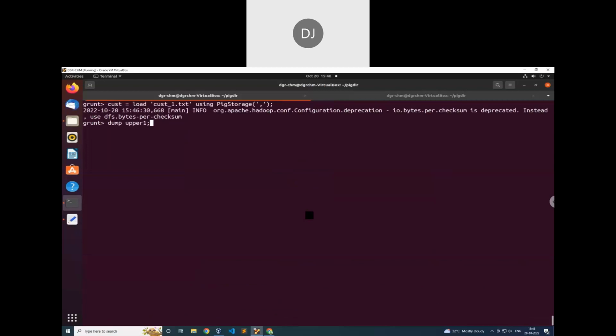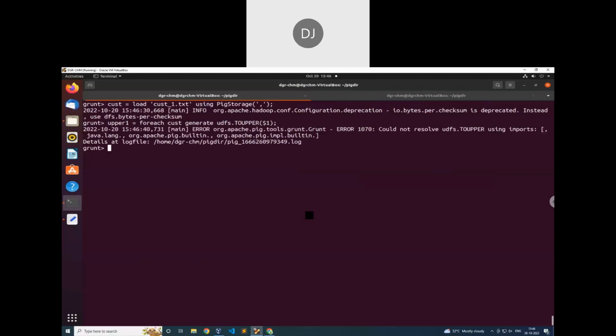So I will load cust1 in this. Okay, dump cust, I'll see whether it is properly loaded. Yes, it is loaded. So using my function, I will change the names into uppercase.